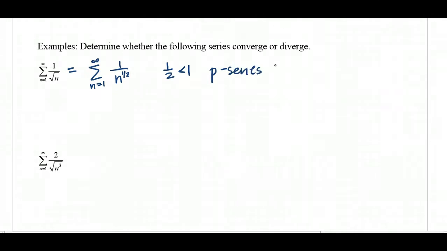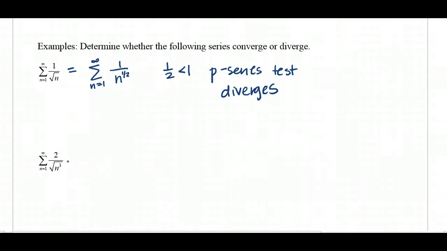Okay, now let's take a look at some examples. We want to determine whether the following series converge or diverge. So I have the sum from n equals 1 to infinity of 1 over the square root of n. So I'll go ahead and show one additional step of work, which is to rewrite a square root as n to the power of 1 over 2. So here we can see that 1 over 2 is less than 1. So by the p-series test, we know that the series diverges. The only way that a p-series is going to converge is if this exponent is strictly greater than 1, and 1/2 is less than 1. So the p-series test tells me my series diverges.